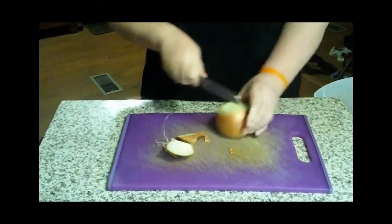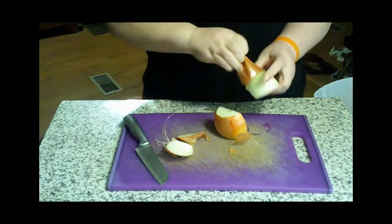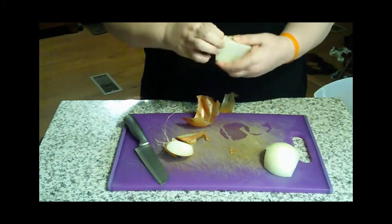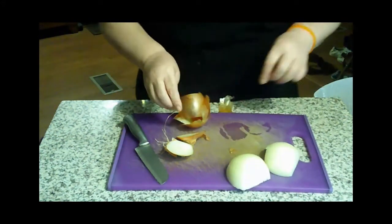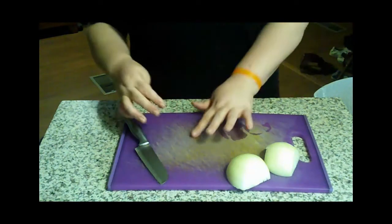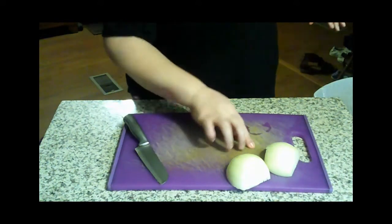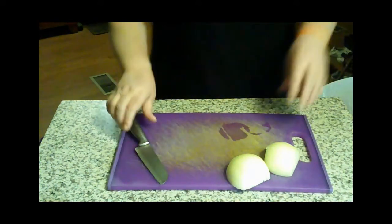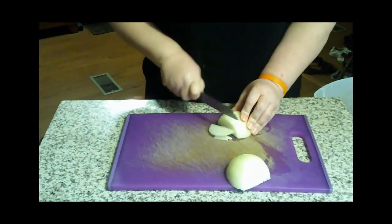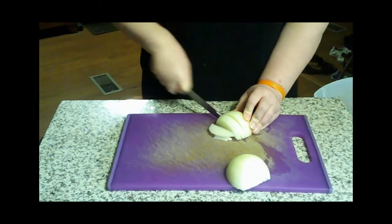Next, we're going to chop up our veggies. Now, you'll see me chopping the onion, but I do a carrot and celery too to put in with the whole chicken. So now I'm going to chop up this onion. Whenever I boil the chicken, I put in onion, celery, and carrot, like I said. But this onion, I saute a whole onion in 1 stick of butter and let it get soft and translucent because we're going to add that.